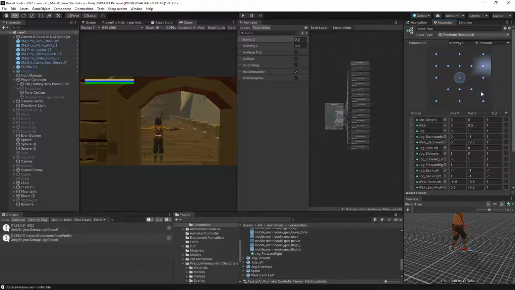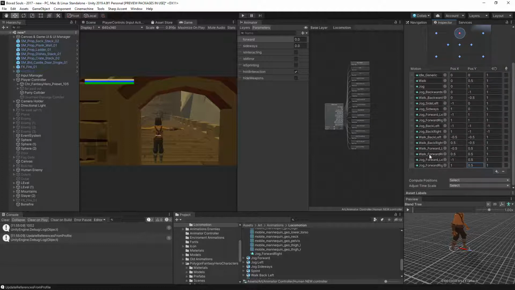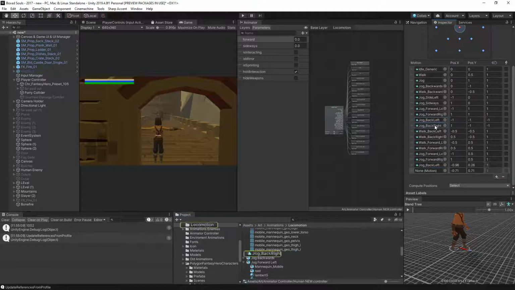Okay, then let's fill the back positions. So jog back left and jog back right. So back left, of course, will be -1 and 0.5 and 1 and 0.5.